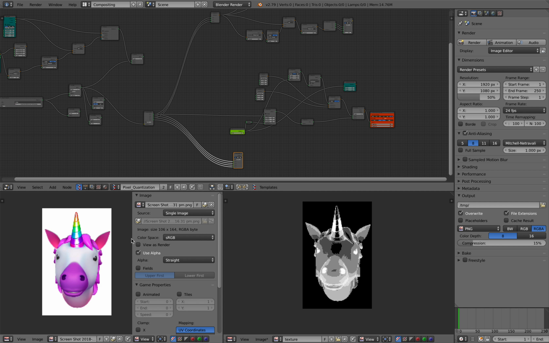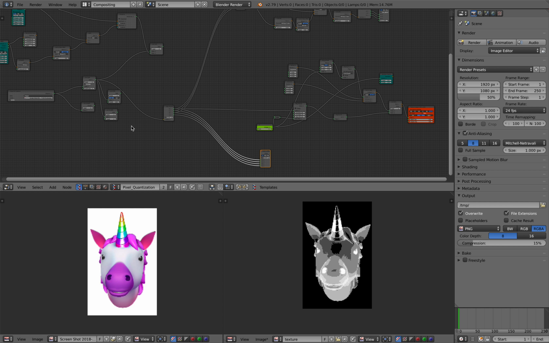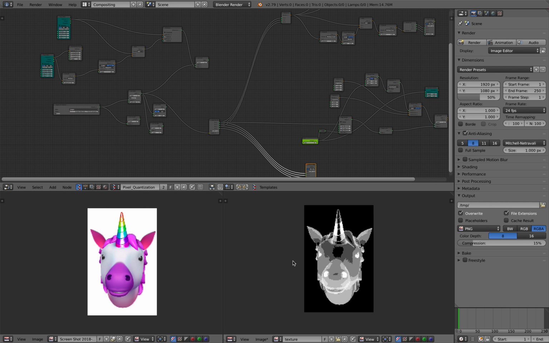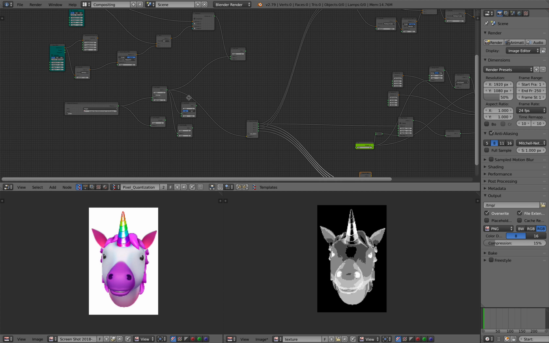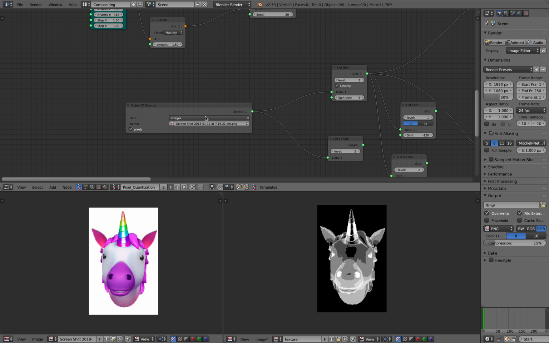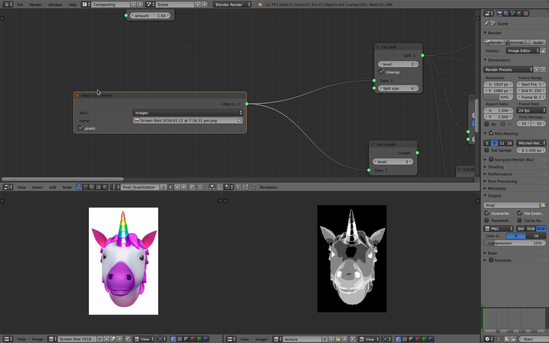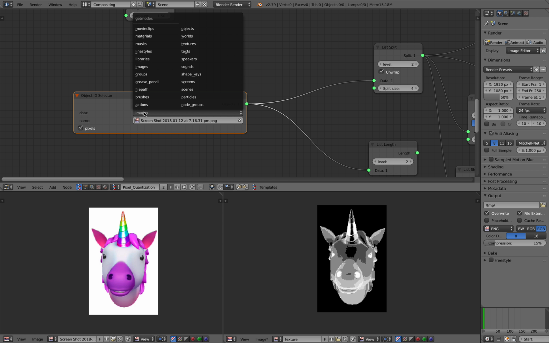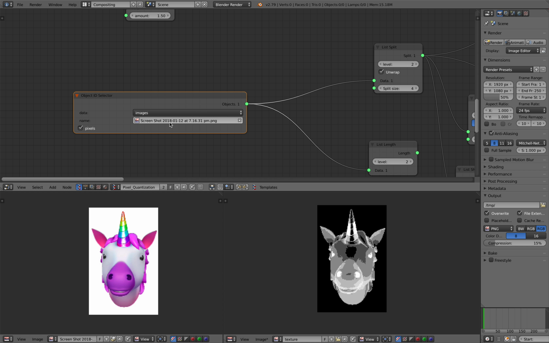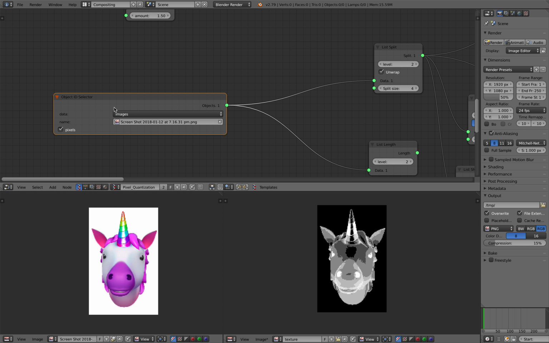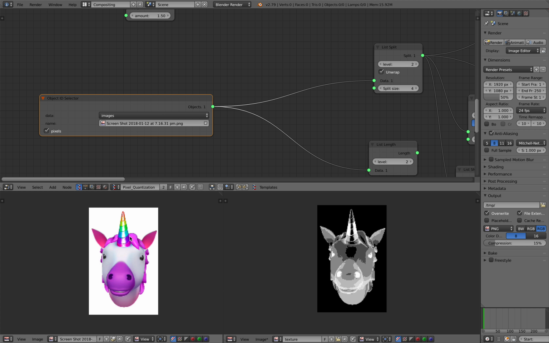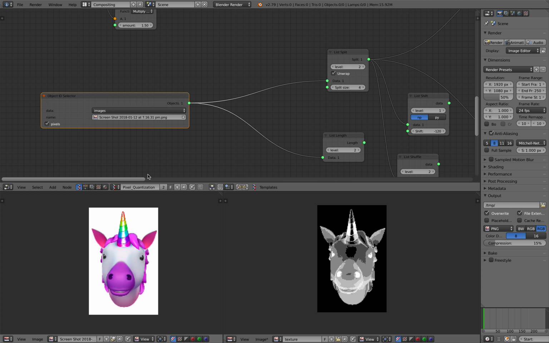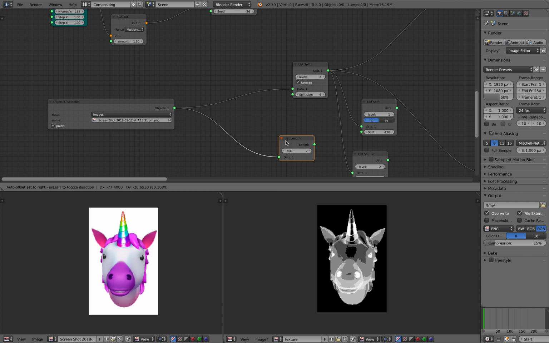So from this image, I simply source it into Sverchok, and I turn it into an image on the right side here. Let's have a look at how I do this. We have this object ID selector, and this thing can access images. I simply select my image from here and turn on the pixel. Once you turn on the pixel, it really looks into the pixels of this image. So that's actually pretty cool in itself.